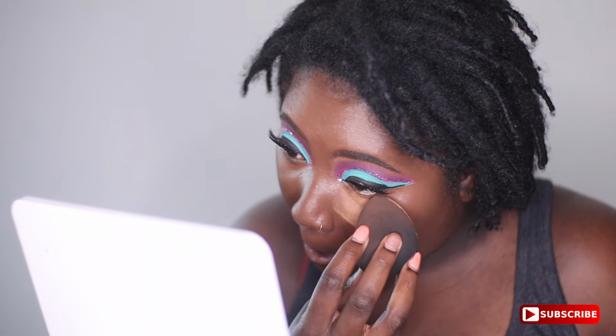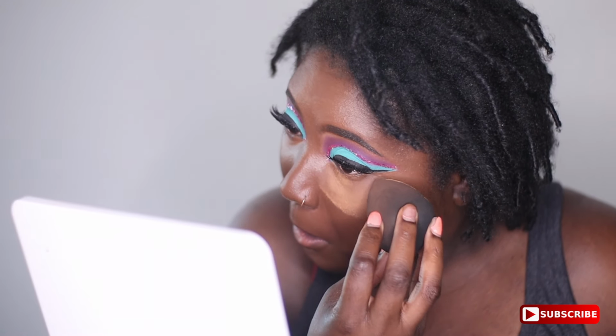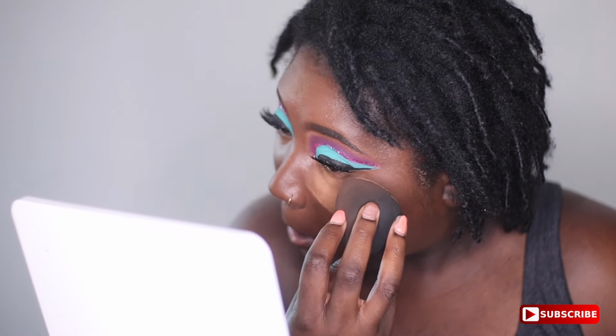Okay, so now it's time to set that concealer, and right now my favorite powder is Laura Mercier. I do love Fenty's powder, but I like the color of the translucent medium deep on the Laura Mercier powder just a little bit better. So I'm just going to set that underneath my eyes. I'm going to put a second layer there just for insurance, girl.